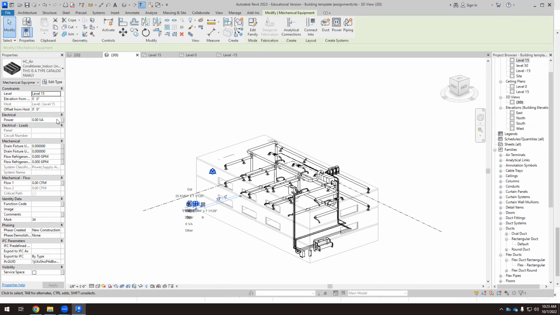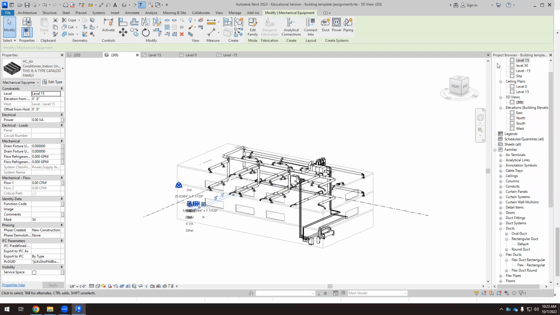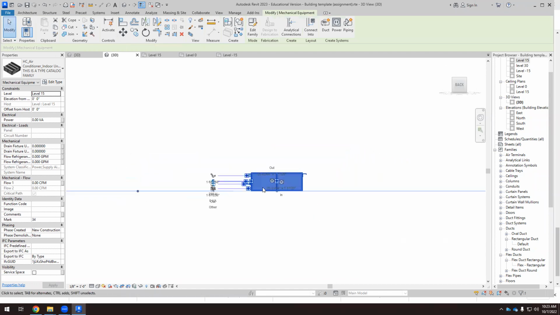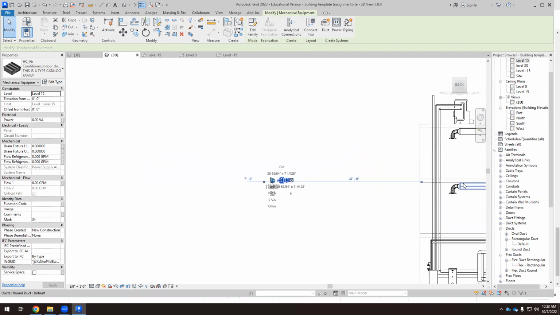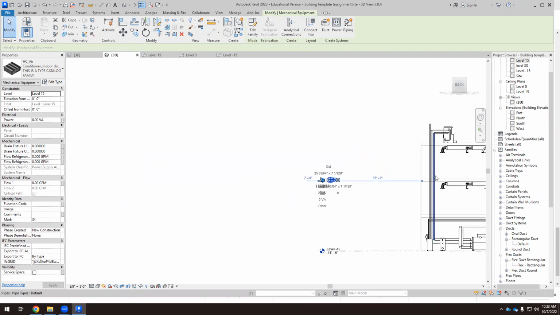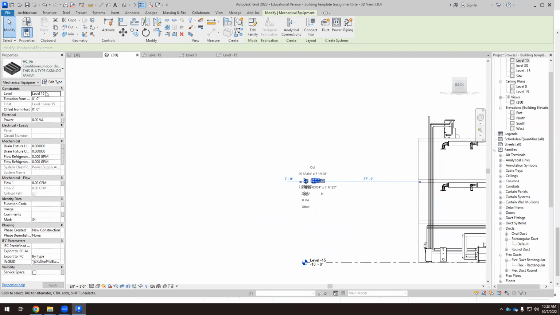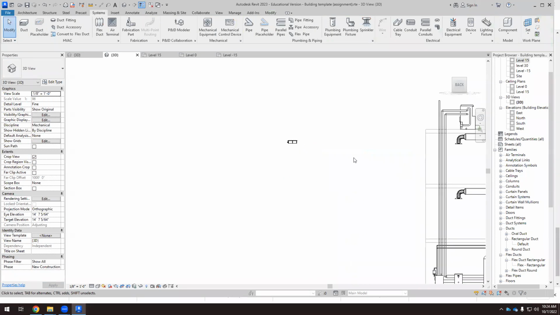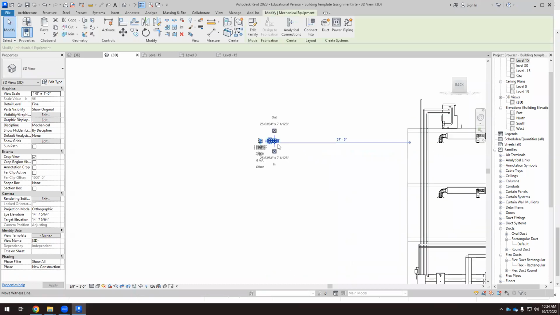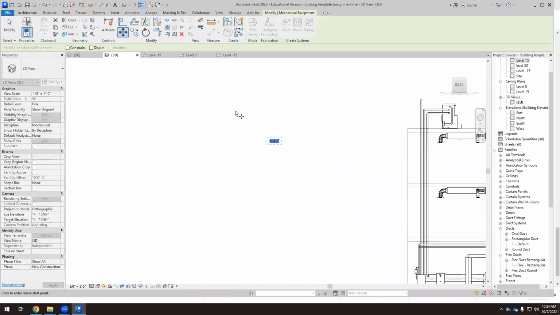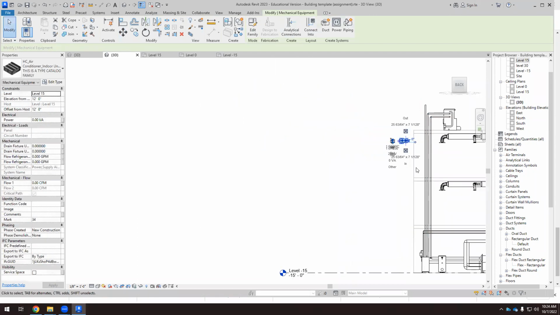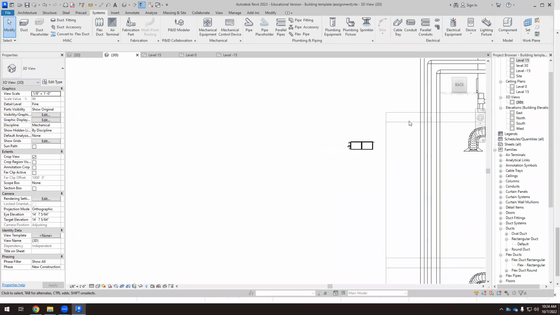Well, it has to be on level 15, and then we need to find the right elevation, because on level 15 now it's on the floor of level 15, but we have to move it up to the ceiling. So what's the elevation? Let's try 12. 12 is probably too low. I had to move it indoors. Okay, yeah, so this is the slab.